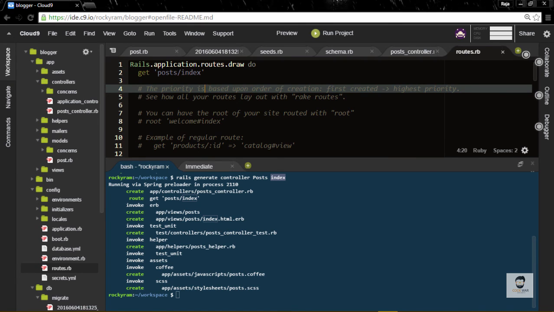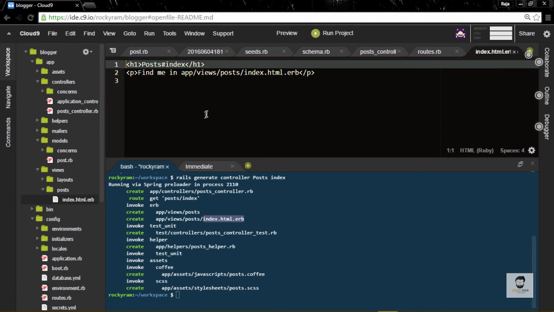So that's pretty awesome. And next, it also created some test files, and in the views it also created index.html.erb. Let's check it out. Post, index.html.erb, and I'm going to edit this to say my dynamic Ruby on Rails application.